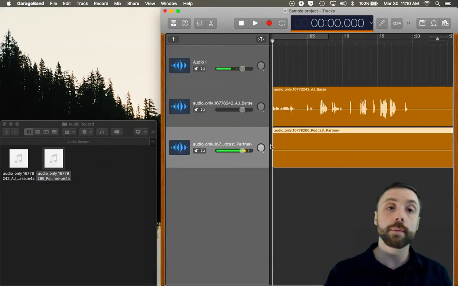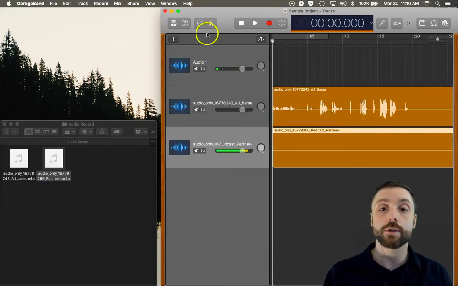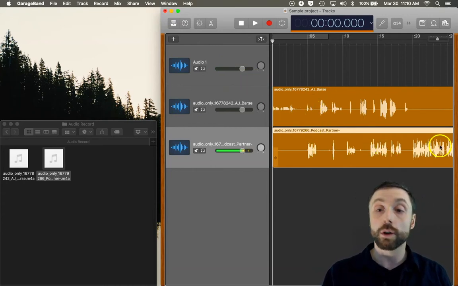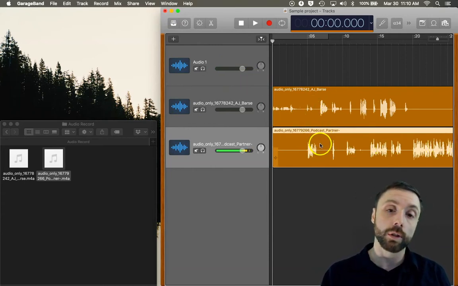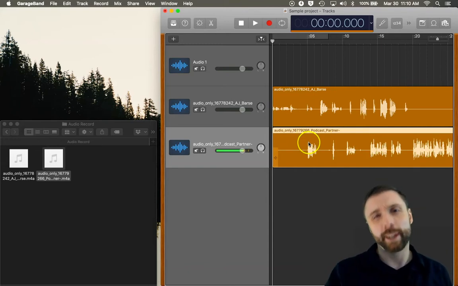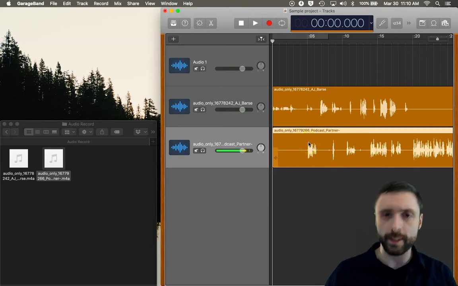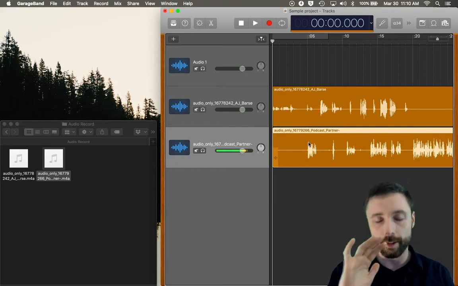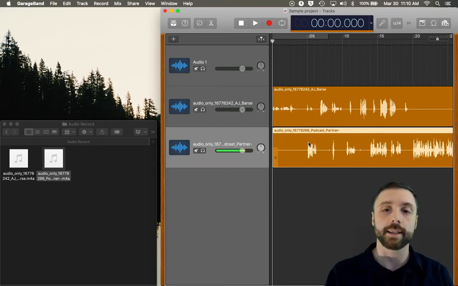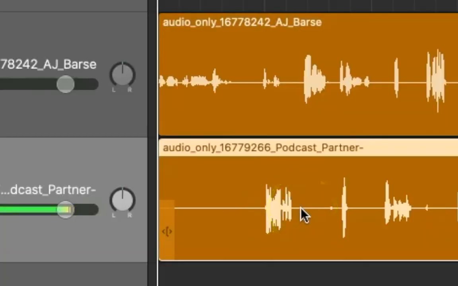And you notice what's great about GarageBand is every time you drag and drop it in, it will render what's called a waveform. If you think of it like an old school record, these are the etchings that you would see within the vinyl if you looked under a microscope. Not precisely this, but it's the same essence, where you actually see the peaks and valleys that represent vocal pattern.